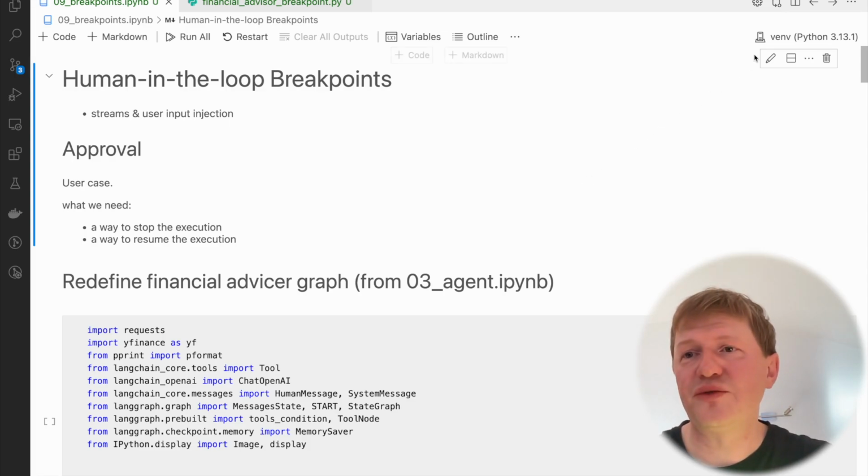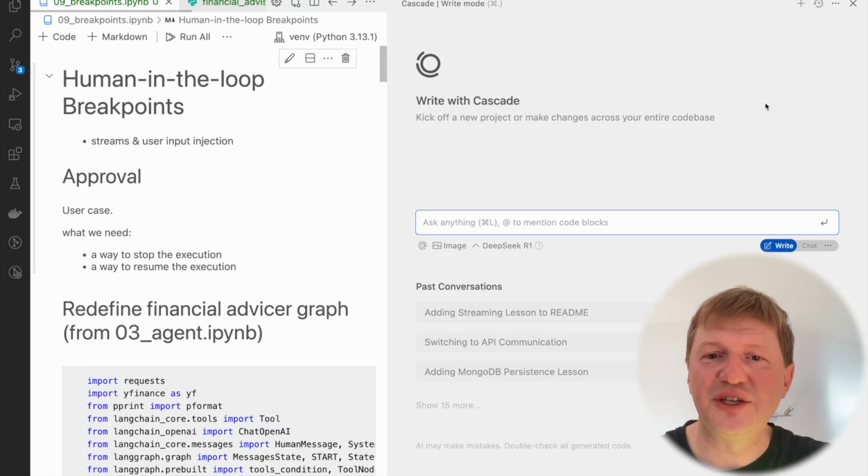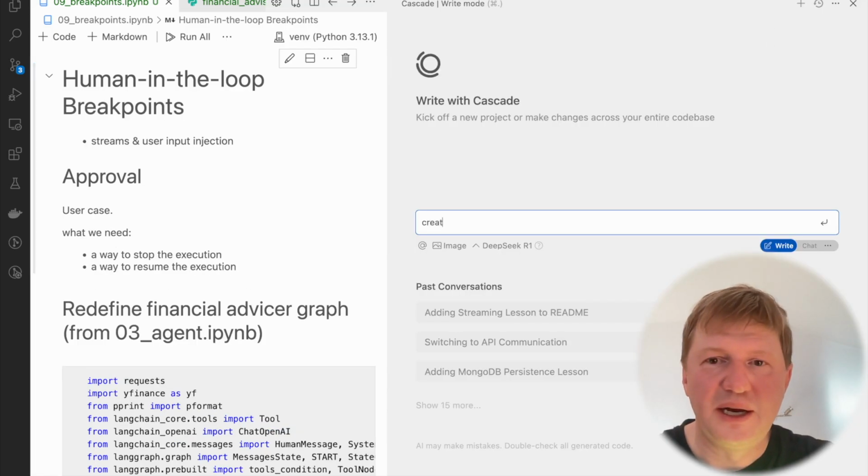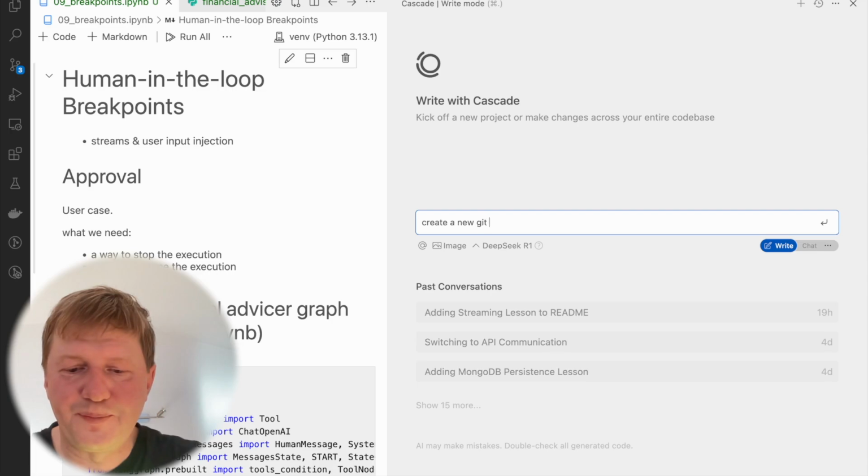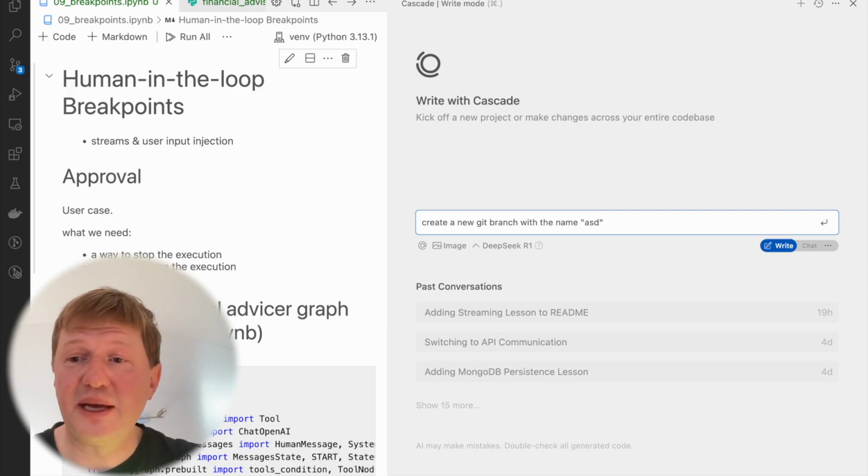So in this case, you would like to be sure that the changes your agent is performing are correct, and you're asking for approval of the user. And I can demonstrate it to you. For example, I can go to this AI agent here and type something like create a new Git branch with the name ASD.